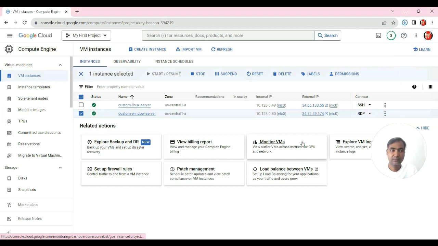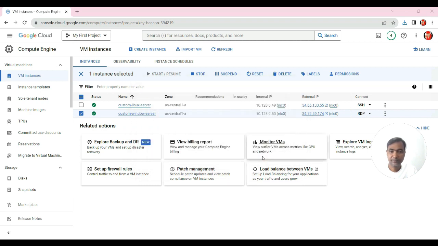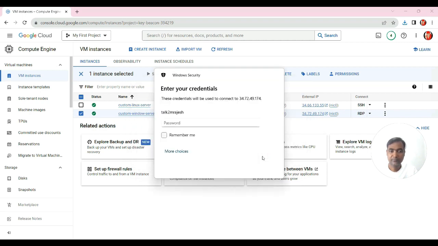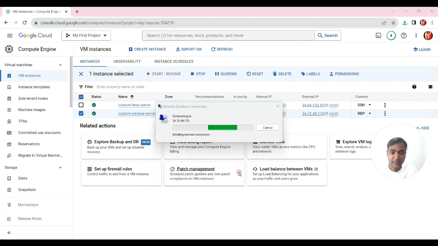Click on... you have successfully downloaded your RDP file now. Click on connect and enter your password here, then click on OK and then click on yes here, and wait a couple of seconds to connect to your new custom Windows server.